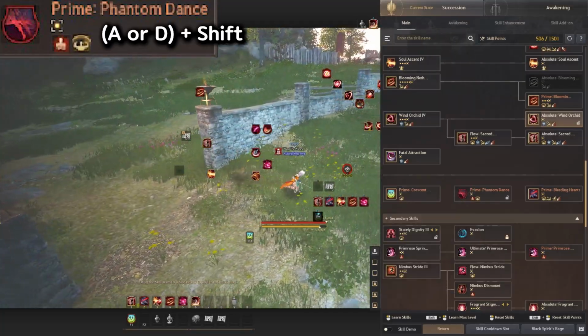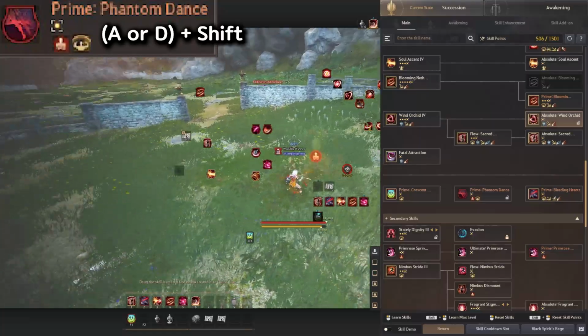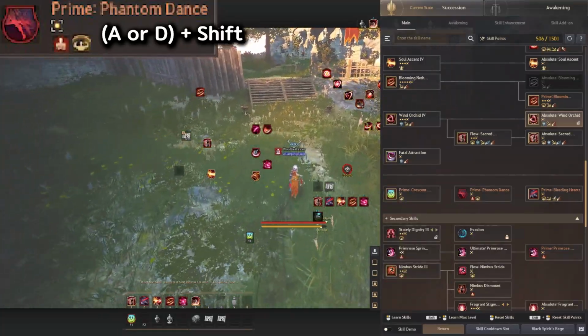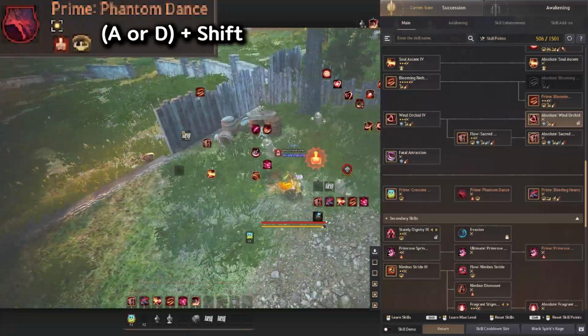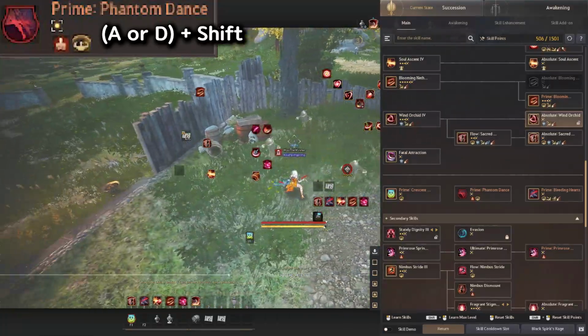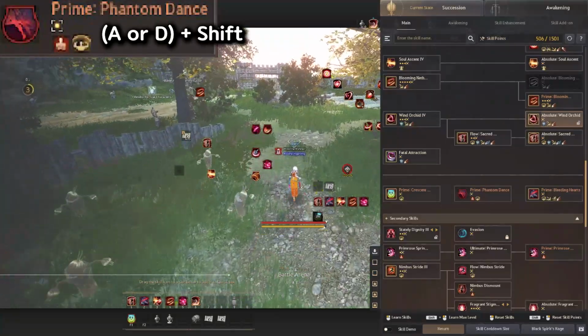The best part about this skill is that you guys can literally use it all day. The only downside with this skill is the stamina, so watch out for that. Make sure you don't drain your stamina by just using this all day. So what you guys want to do is use the movement skill that I teach you.